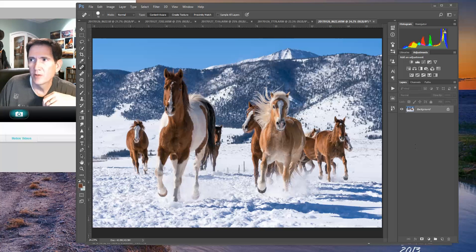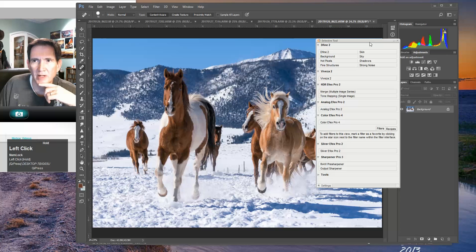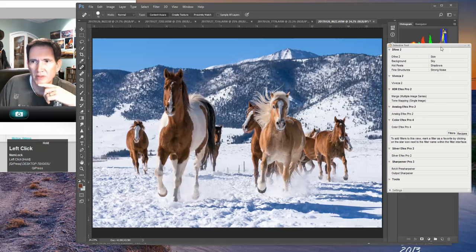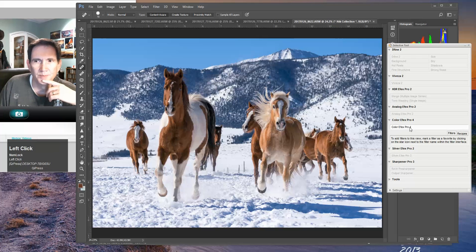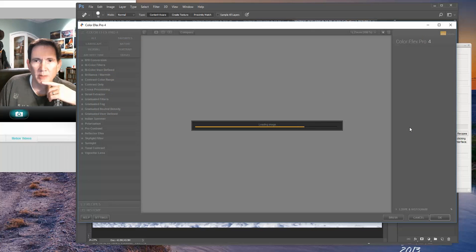So first thing I'm going to do is I'm going to bring in my tool here, my Color Effects Pro tool. It's a plugin. It's free. It's called NIK Efex. If you don't have it, get it. It's so good, and it's free, and everybody uses it. It's fantastic. And I'm going to turn that on, and I'm going to bring up the image in NIK Efex 2.